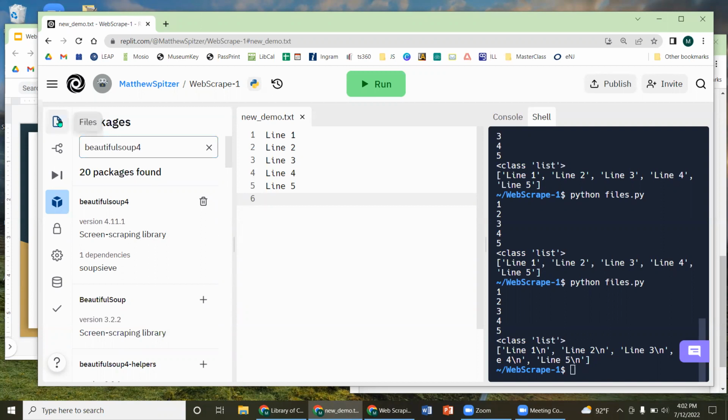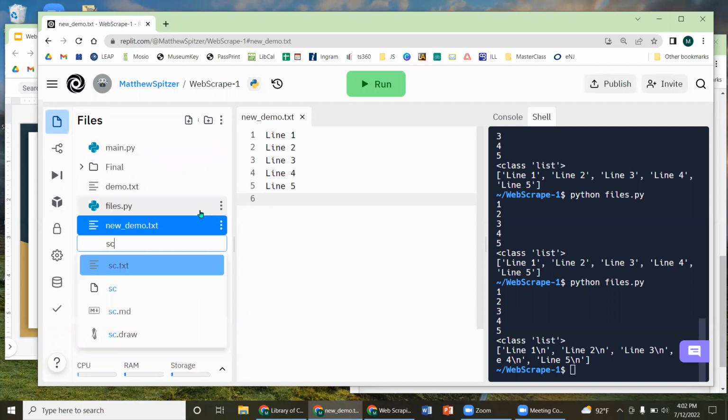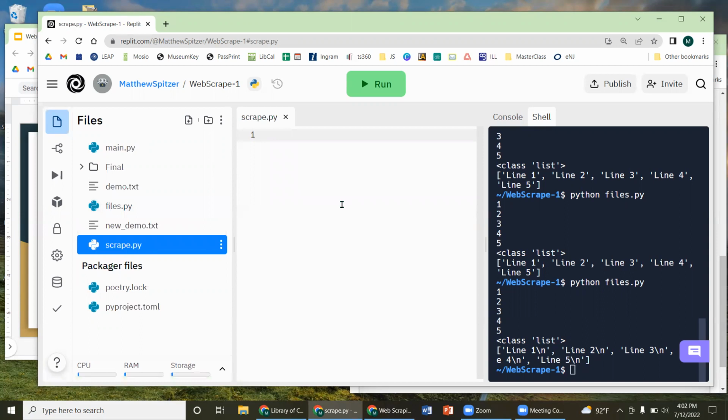Once we have that, we'll come back and make a new file. I'm just going to call this scrape.py. Let's get step one out of the way. It's just a couple lines of code, maybe even fewer than five, just to get the whole website and have it in Python. Then the next couple steps will be to select out those specific bits that we want, but it's pretty easy to just get a website in Python.